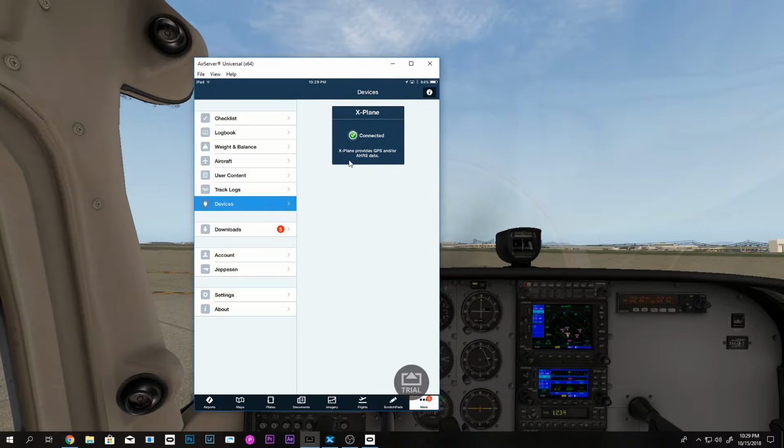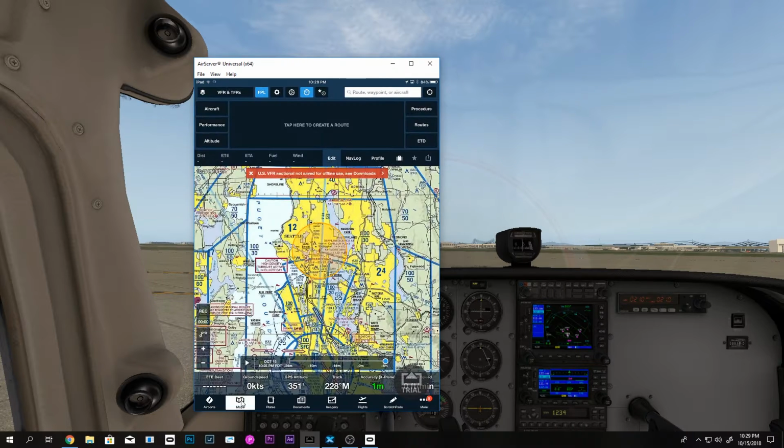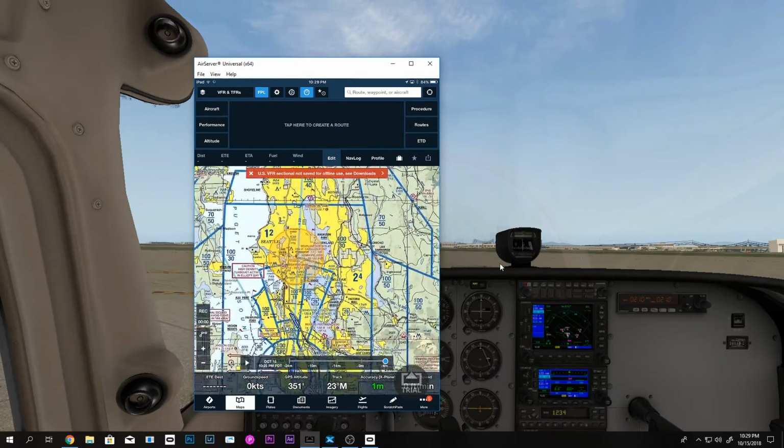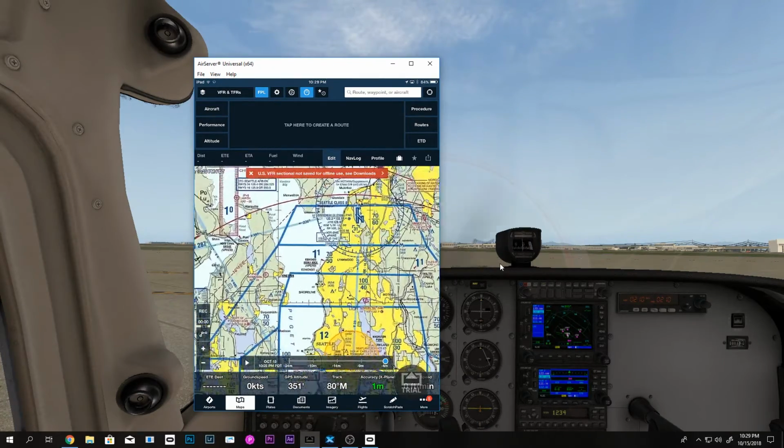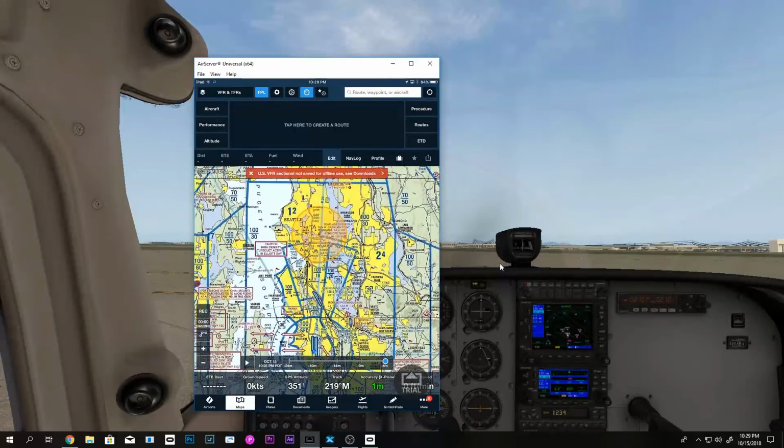Now click on that box, and you'll come to another screen. You can click on Enable, because by default it should be disabled. So enable it, and that way your X-Plane will be able to send its signal to your iPad Foreflight. So if you're not using VR, this is all you need to do to get Foreflight running properly with X-Plane.